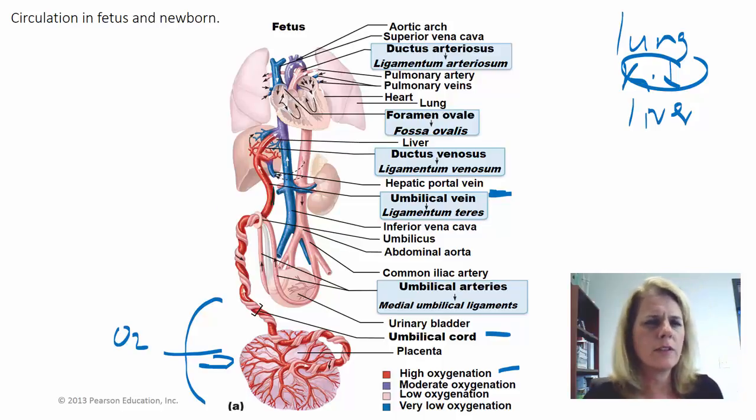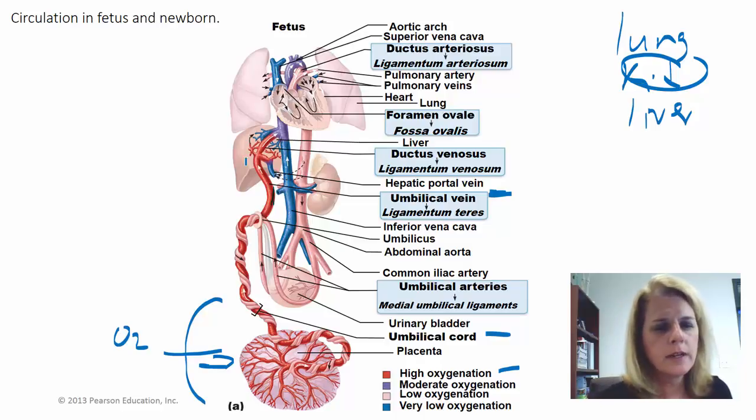It doesn't really need to go through the liver because you're not eating. You're not exposing blood to the things that you do when you think about blood that's gone to the stomach and the liver, like the hepatic portal system. Hopefully, you remember a little bit about how blood flows through the hepatic portal system. You can bypass that, so the blood goes straight into the vena cava.